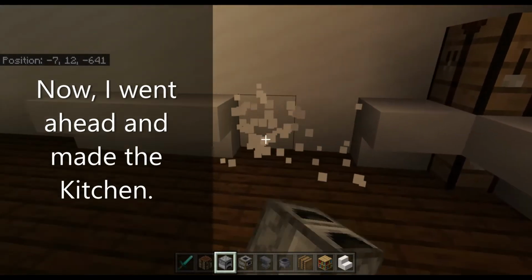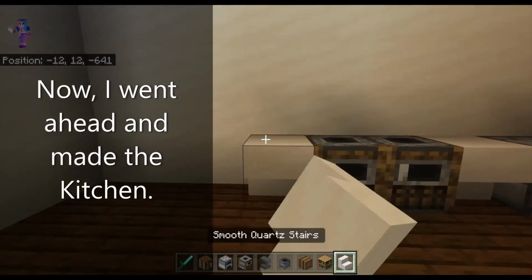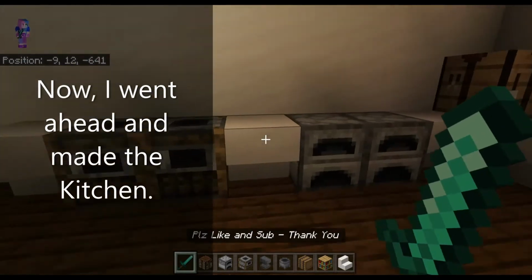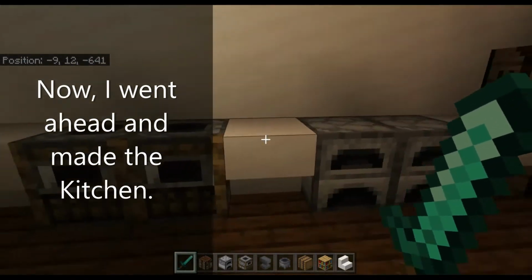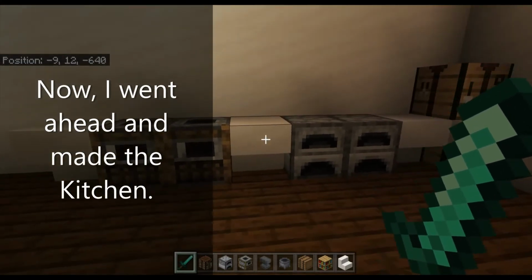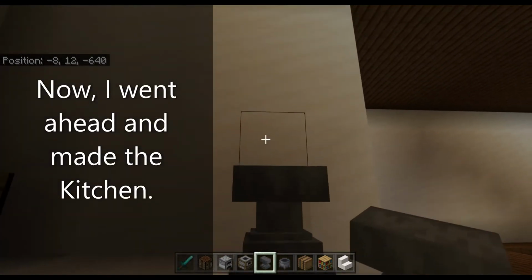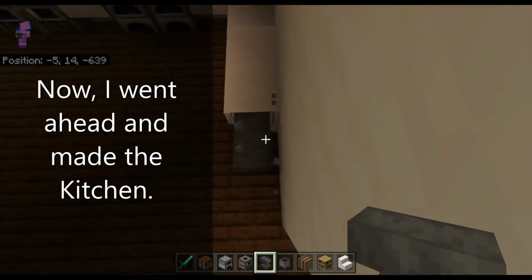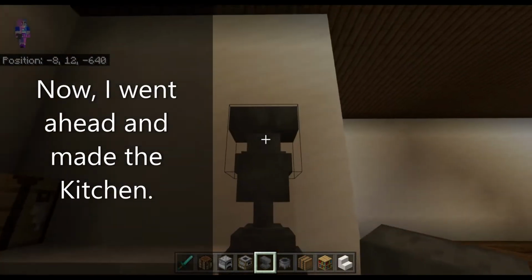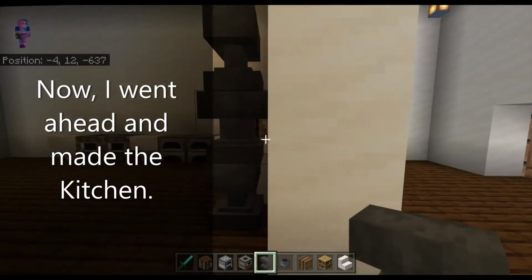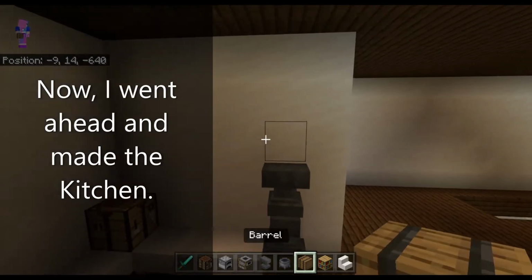And then here I'm going to go ahead and stick our furnaces and smokers in here, leaving 1 block here for maybe just a stack of plates, which would be a pressure plate or anything like that, just extra countertop space. And here I'm just going to add some anvils, and here I'm going to make this a little bit better by just putting a kind of pattern in it. So if you go to the side and you place one, and then you can come to the front and place one, and it looks really nice in the end.